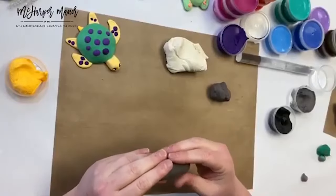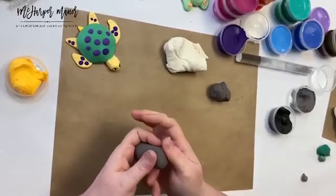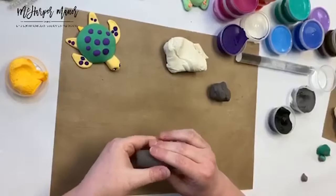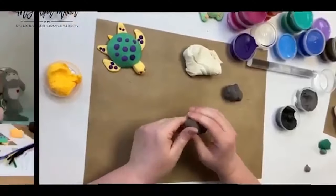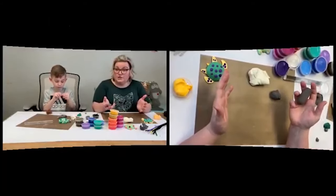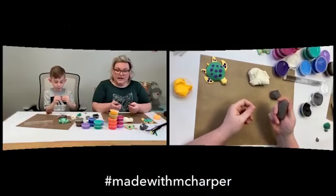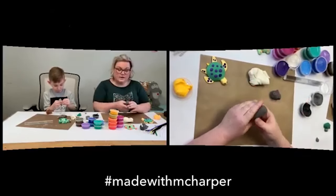That's how I start my narwhal — a chubby little cylinder. Then I kind of round his little face out. He's now looking like a really long egg — a little tube guy. Any animal you want to make, you would probably start with its main shape. Like the turtle — very prominent shape is round, you start with a circle. For a cylinder core like a bear or monkey, you'll add arms and legs to it.